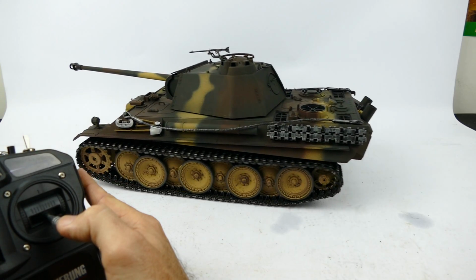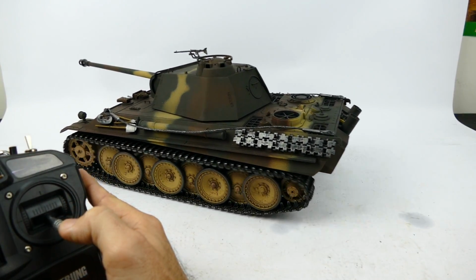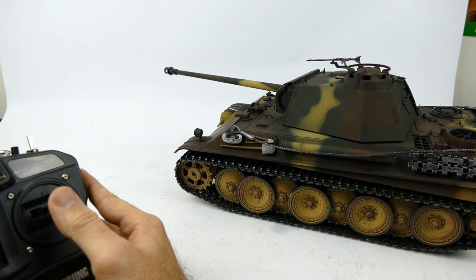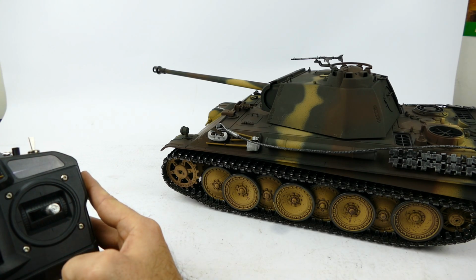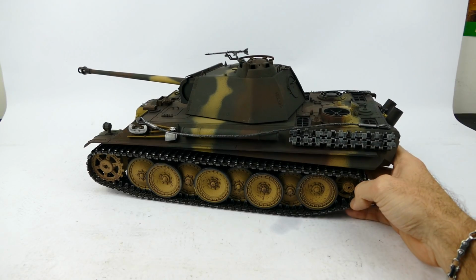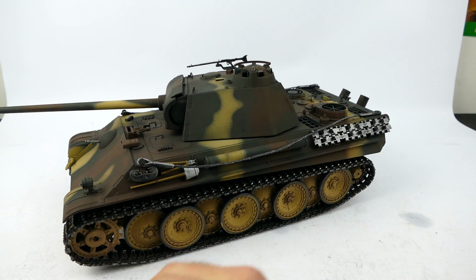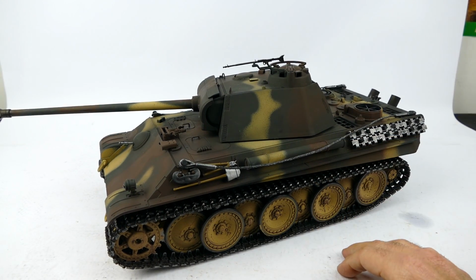So like the real tank, it'll skid steer like it just did, kind of locking up this left track and steering to the left. Pretty cool. Now as you can see there, the battery just went flat. It's running a bit low. So that's just a basic driving overview.